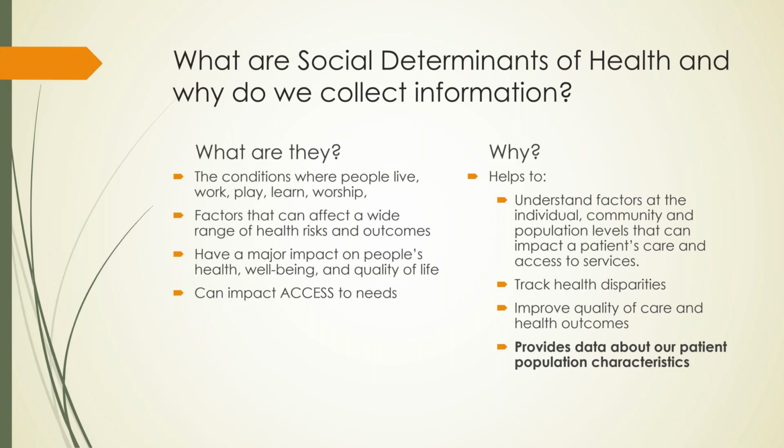And we're collecting them because then we can look at the different populations. What's the individual going through? What is the community going through? What is the whole population going through? And what are things that we can work on to improve the patient's quality of care and their outcomes? Also, for our purposes, when we're doing the Oasis, collecting some of that information is going to tell Medicare what our patient population looks like, what kinds of patients we're taking care of. That can also set the level of expectation for improvement of our patients, depending on their status: what's their vision like, what's their hearing like, what kind of access do they have, do they have caretakers, things like that. So if we collect all that information, it goes into what the expectation is for them, thinking that we should improve them.